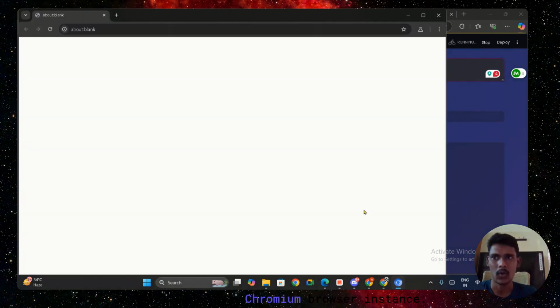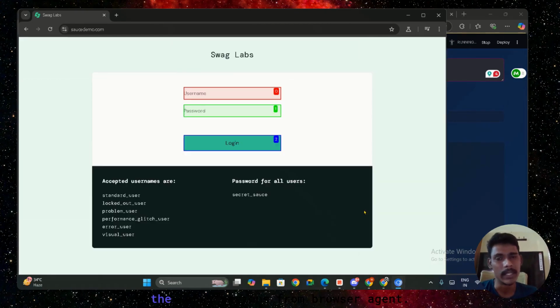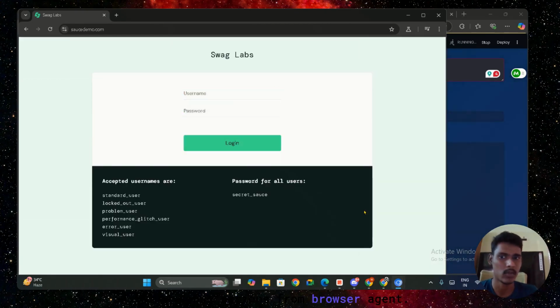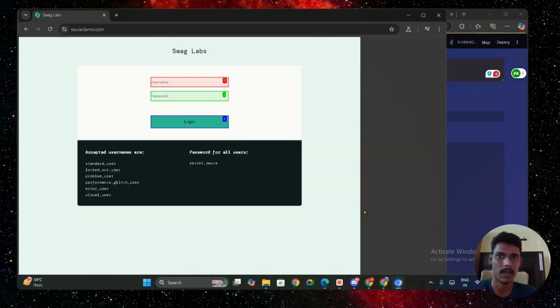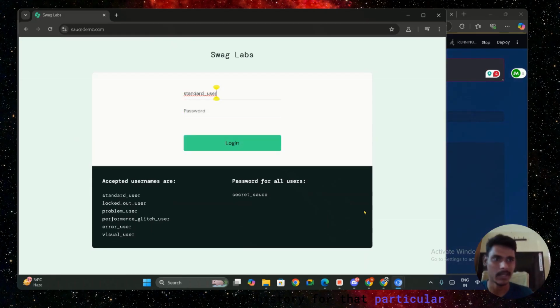Now it opened a Chromium browser instance. Let's see how it follows the Gherkin scenarios step by step, and I'll also show you the debug actions from the browser agent. You can observe which elements are clicked on and what the DOM history is for that particular element.